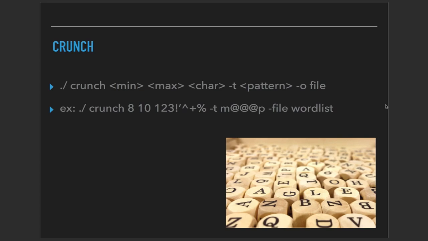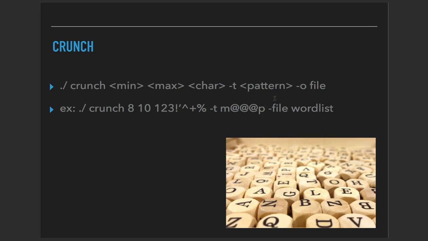This will give us a list, a text file that has the possible passwords for our attack, okay? And we're going to specify those passwords when we create this file. If you look at the usage of Crunch, it will ask you the minimum characters and maximum characters, okay? Like an 8-character password, a 10-character password, and then it will ask you the characters itself. Of course, you can use all the characters on your keyboard, but it's always better to narrow down your possibilities.